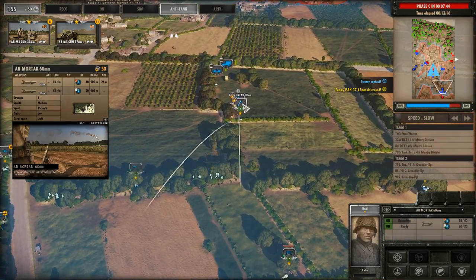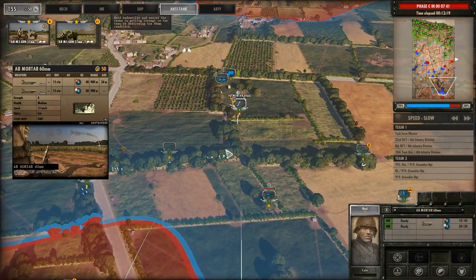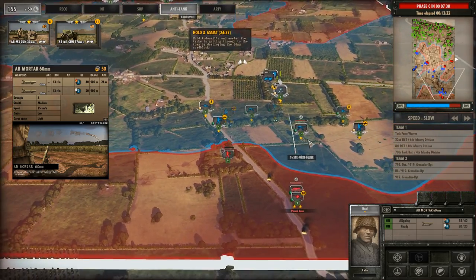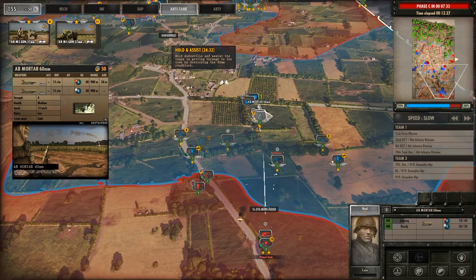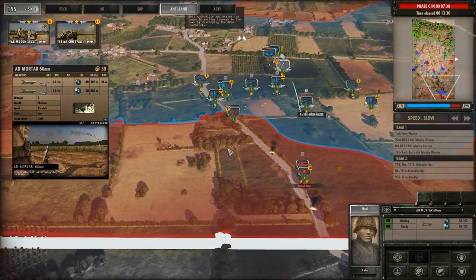Need to deal with that immediately. Get ready for a fight. It was somewhere in here. For God's sake. Drop 200. 6 rounds. Over. How are you doing? We are doing fine. I just wish I had more artillery.